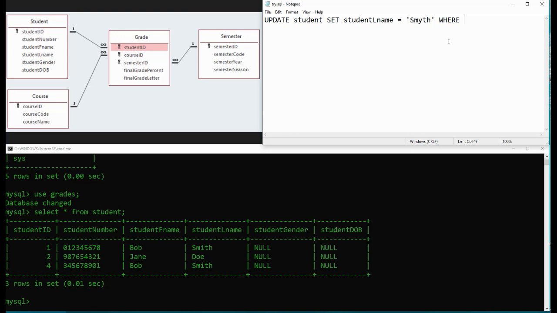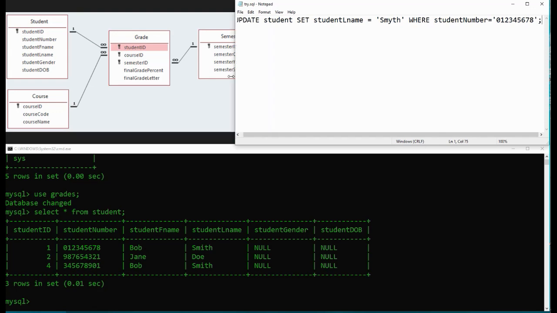So I can say where the student number is equal to 0, 1, 2, 3, 4, 5, 6, 7, 8, and then put it in. I'm going to expand this so we can read the whole statement.